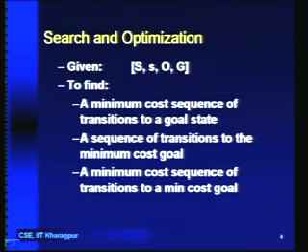So what we have is this 4-tuple, and there can be several things that we may want to find. One is we might ask for the minimum cost sequence of transitions to a goal state, any goal state, and we just want a minimum cost sequence of transitions to that, right. So in this case for TSP the goal state will be defined as a valid tour, and then if we define the cost operators like so, then the minimum cost sequence of transitions to the goal state will also give us the minimum cost goal. Okay. We could also ask for a sequence of transitions to the minimum cost goal, right.